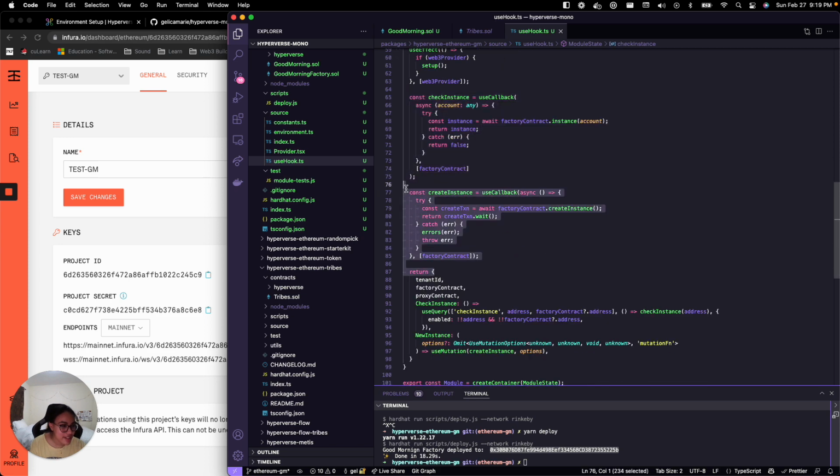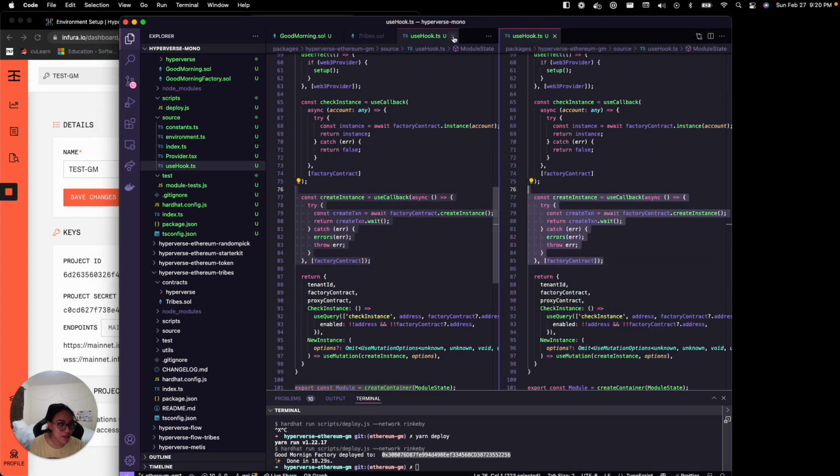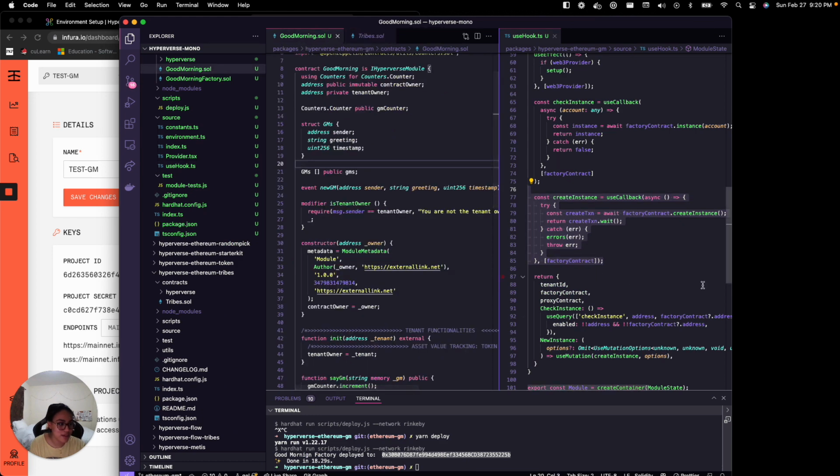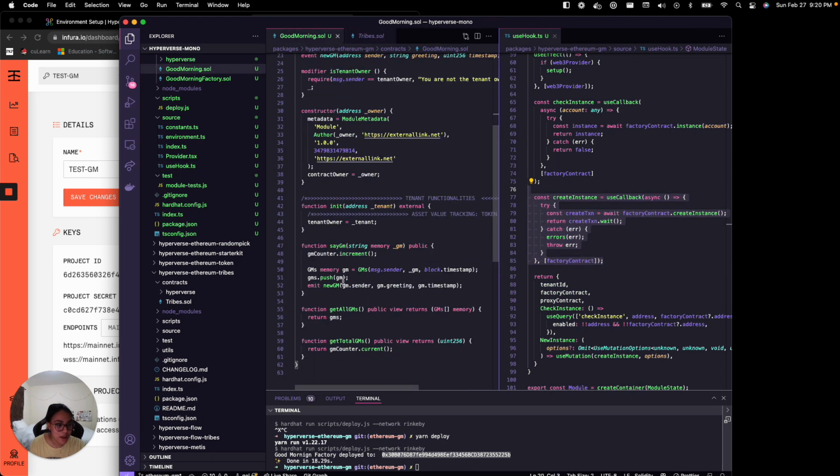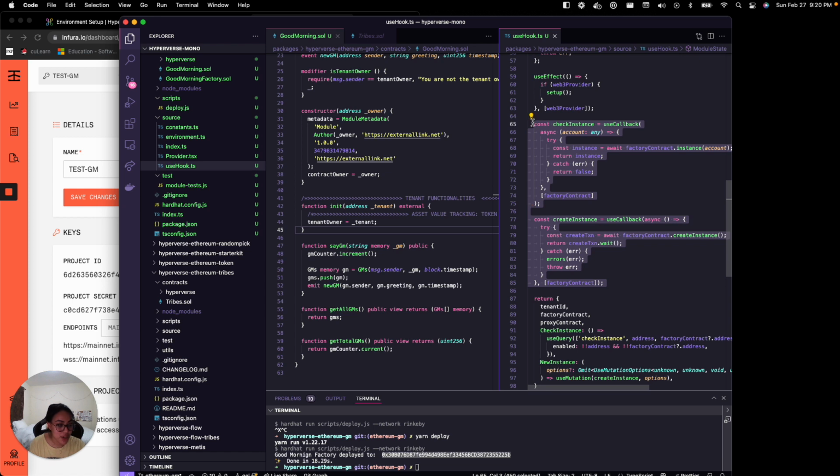And we have create instance here. So as you can see, creating this function here for all your functions is actually quite simple. Everything else is set up, so all you need to worry about is those functions that you would need. So here I need, these are all coming from the factory contract, by the way. This is like to set up. This is going to be how you let others create an instance of your module.